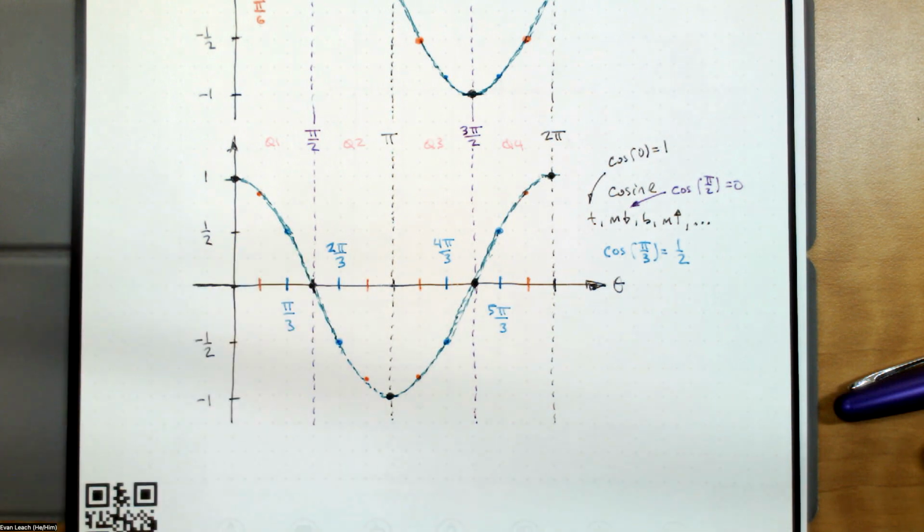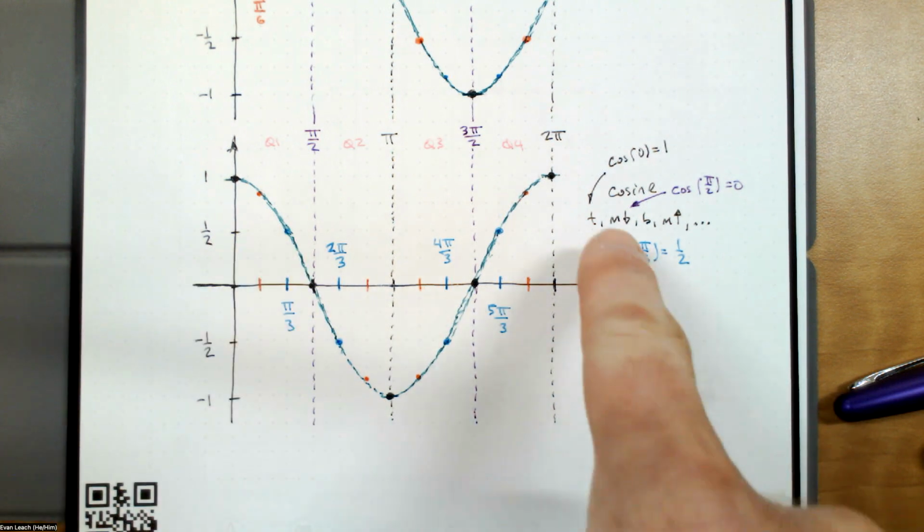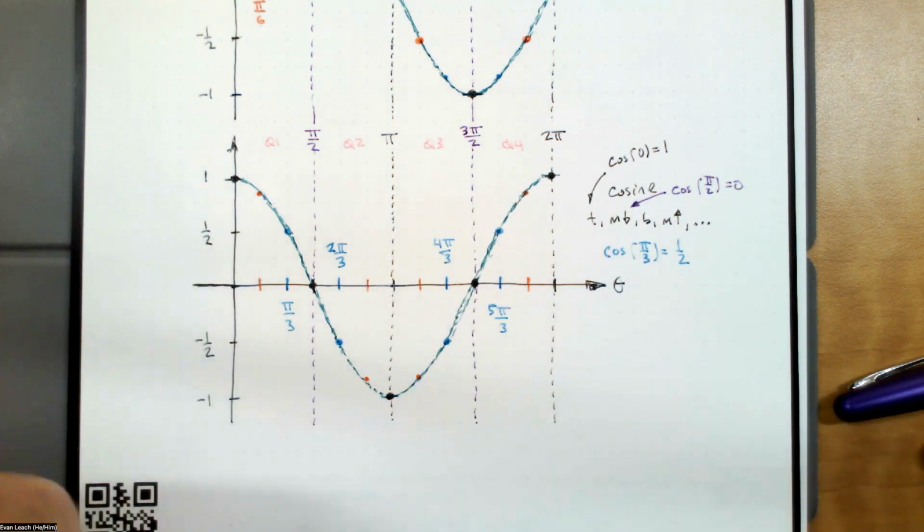If I go backwards from 0 down to -2 pi, I would see the graph show up this way, only going in that direction. It does this forever, always in both directions. Now we want to think about modifying this with some operations. And we're going to start with just some constants.